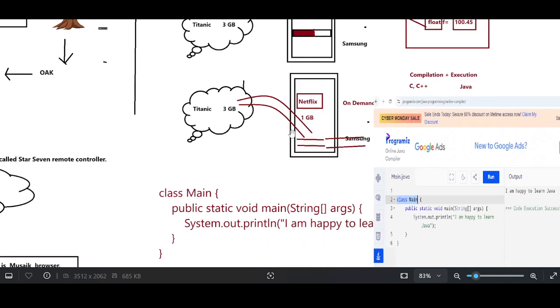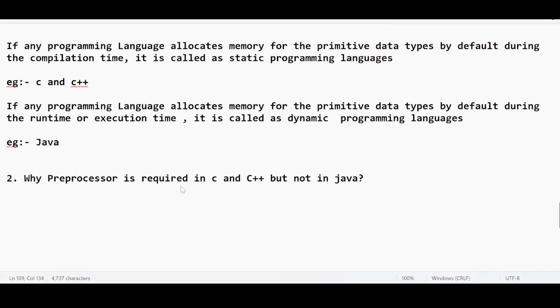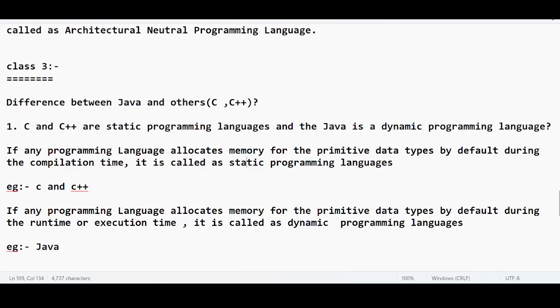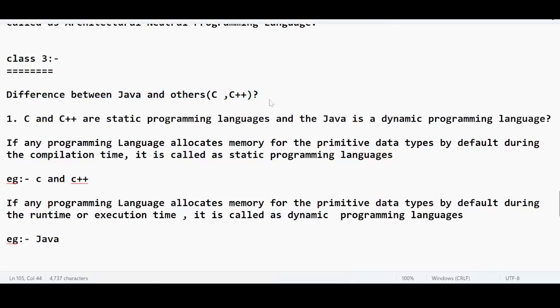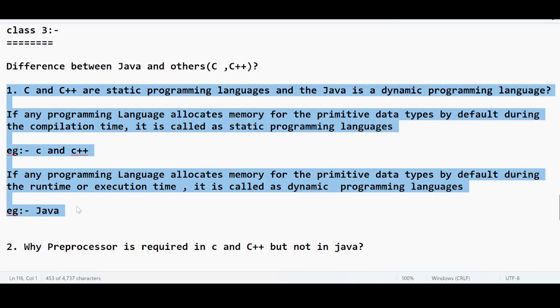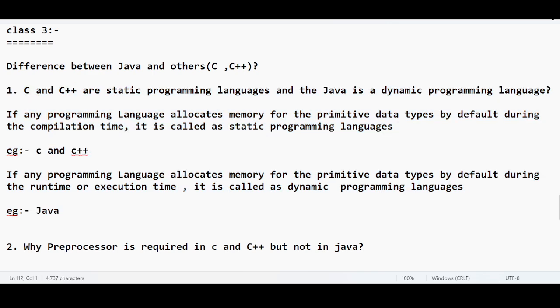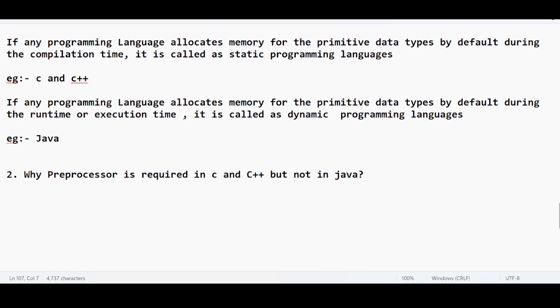So this was the discussion that we had yesterday, and today we are going to see the differences between Java and C and others. There are almost 10 popular interview questions. This is very important for freshers, and these questions are also very important for experienced candidates. So pay some attention. We are going to jump into the programming part very soon. Till then, I need you to put some attention on this theory part. These are very, very important for the interview room.